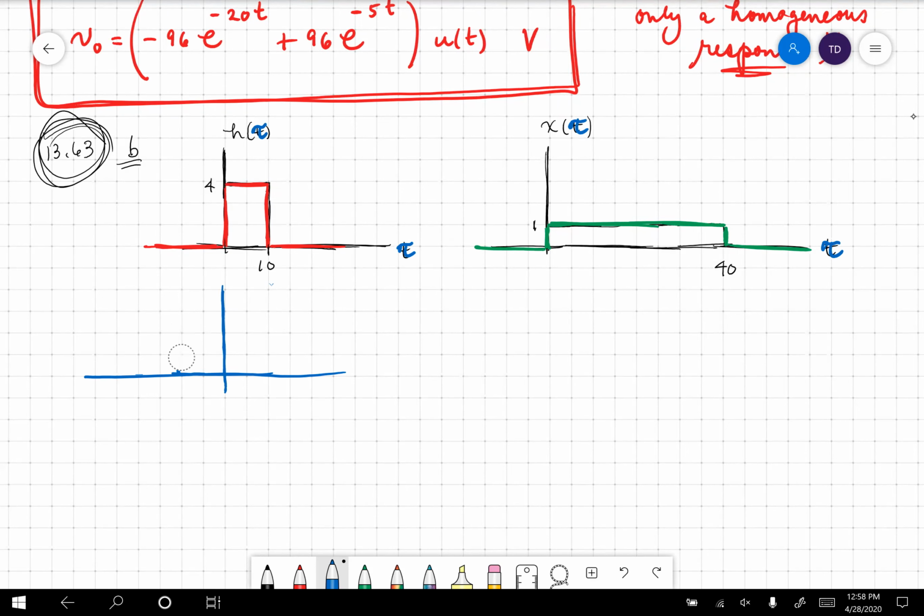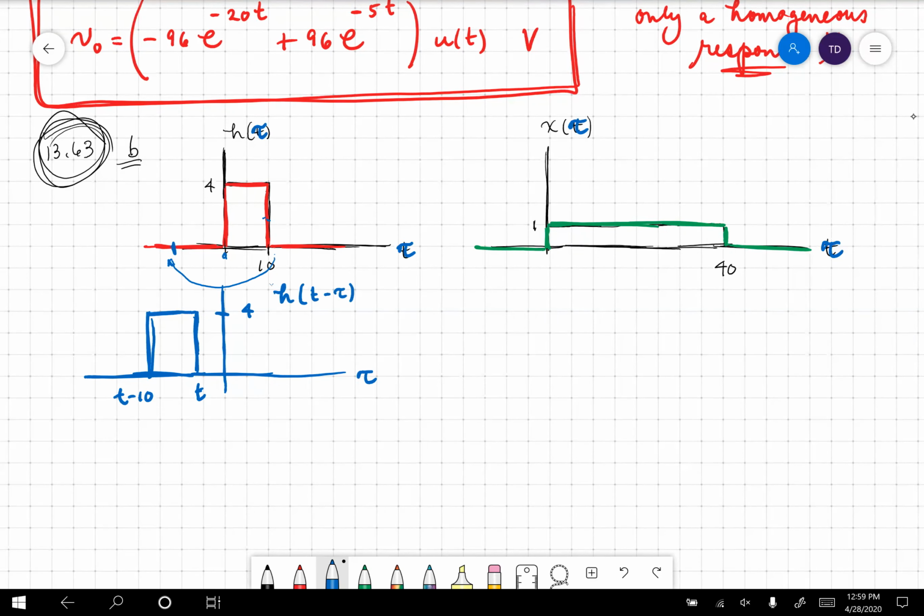Let's put it in some random location. This front edge is t. It's not always t. It's t plus whatever this edge is when you flip it. And then this one is going to be t minus 10, because when we flip it, this is going to flip over to here. It's going to flip to minus 10. So it's t minus 10. This height remains at 4. And this is the tau axis. This is h of t minus tau.